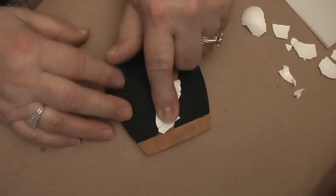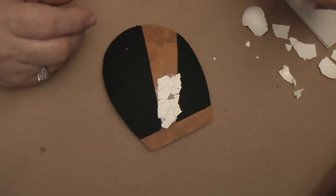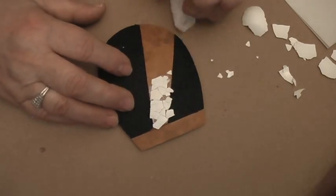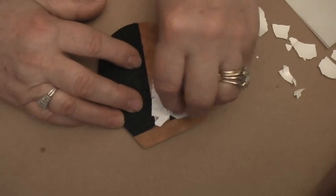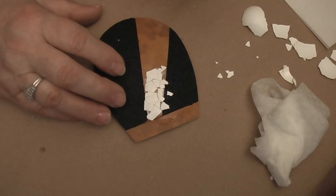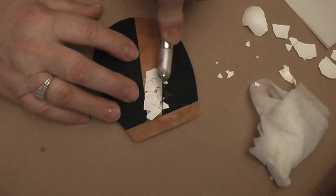Then take one of the larger pieces of the eggshell and just press it hard right into the glue. Now, what's going to happen when you use your fingers, there's glue that will attach to your finger. So I like to immediately go back to a baby wipe and try to catch and also remove what didn't stick, because we'll put fresh glue on. There's a little spot right in here. When you try to do it with your finger, you end up taking more off than you need to. But the baby wipe helps press it in. What you're doing at that time is possibly removing some of the glue. So this is a constant on and off project of adding fresh glue. Even though I just put it down, we're going to do more.